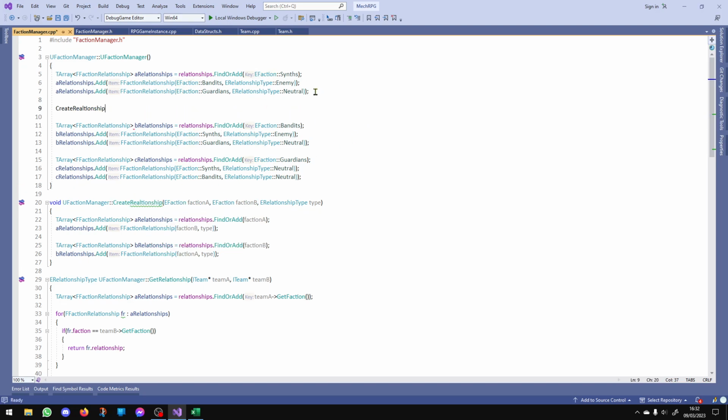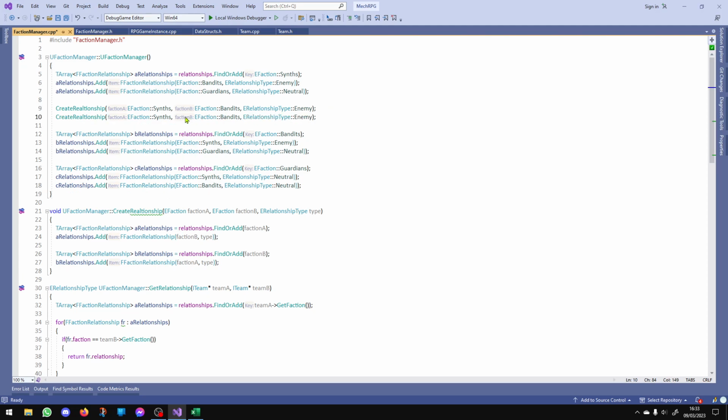But now what we can do is create a relationship between the synths and the bandits, and we want to say these guys are enemies, and then we do the synths and the guardians, we say they're allies, and then we don't need to do anything else with that.